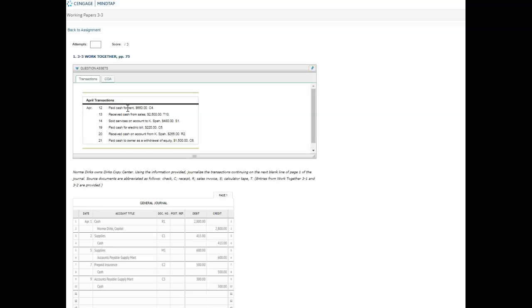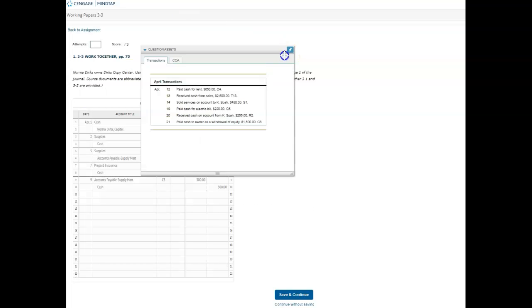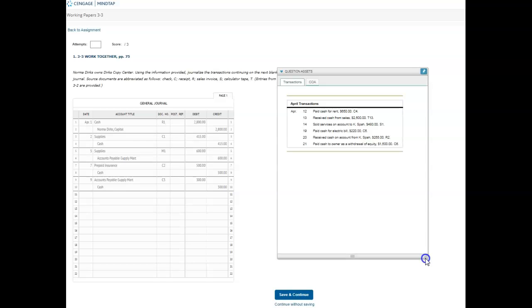As soon as we record one, we are going to check off the date on the list that we just made. That way we can keep track when we're looking at everything. So please pause the video and make a list of the dates. Again, the dates are found here. Once you have completed that and you have unpaused the video, remember you can move this around to be where you need it so you can see it.